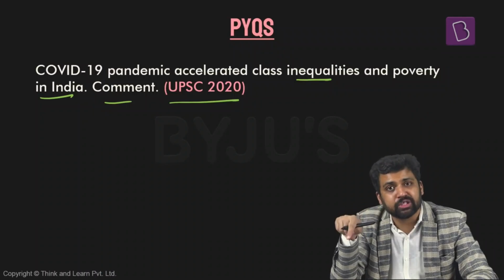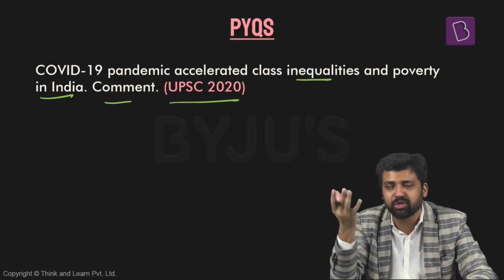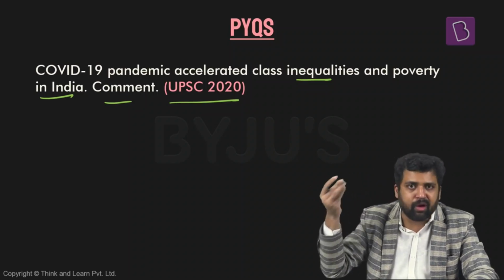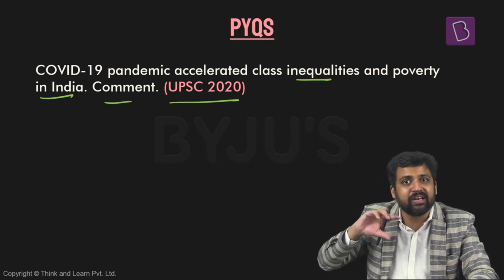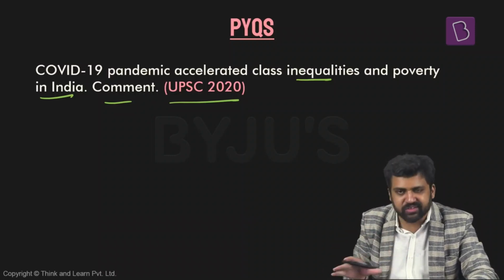Also, we can talk about the education dimension. There is already inequality in access to education, which increased further because children from poor socioeconomic backgrounds cannot access education, as they don't have access to phones, tablets, power, internet, broadband, etc. And in the future, these inequalities will increase further because the learning capacity is affected. So you can talk about how poverty is leading to an increase in inequalities and poverty.